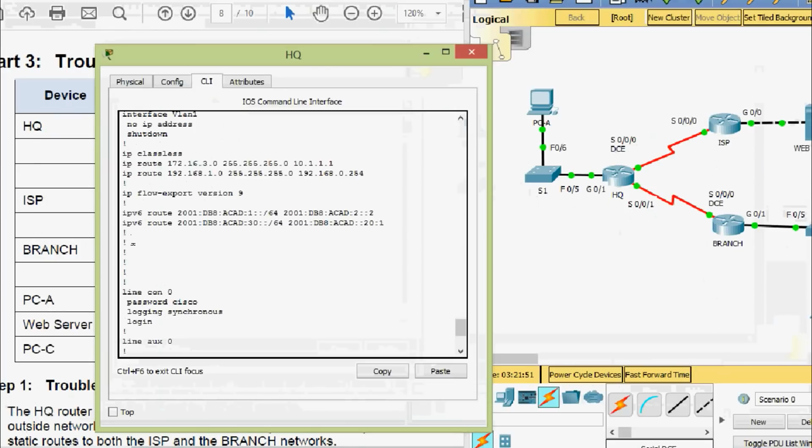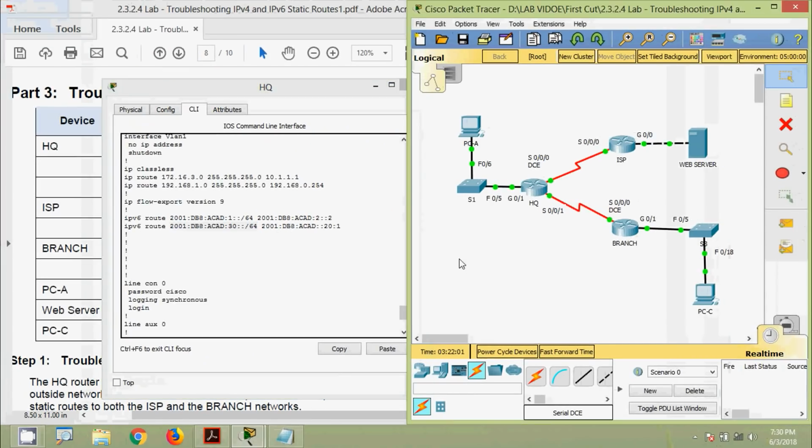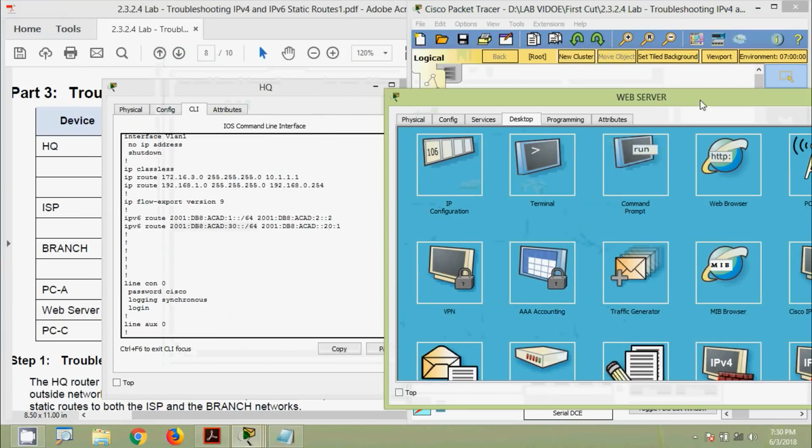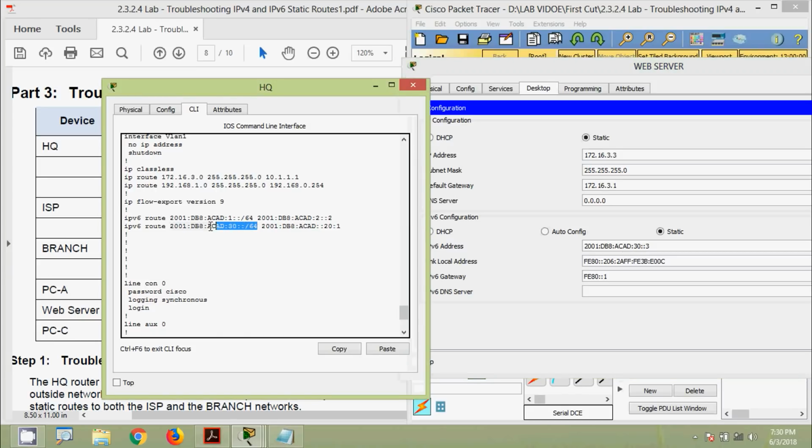Here we can see that IPv6 2001:DB8:AC80:30::/64. So this is this network. Coming to our web server, here we can verify the IPv6 address 2001:DB8:AC80:30::/64. So the specified network address is correct.